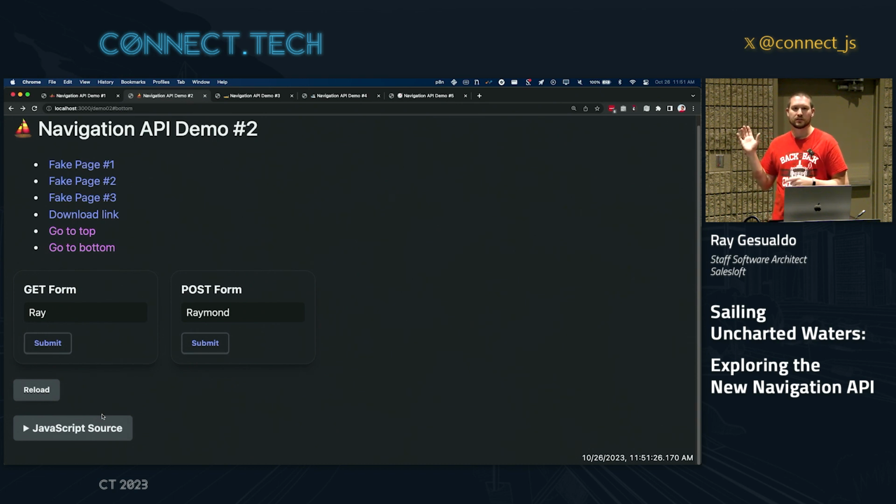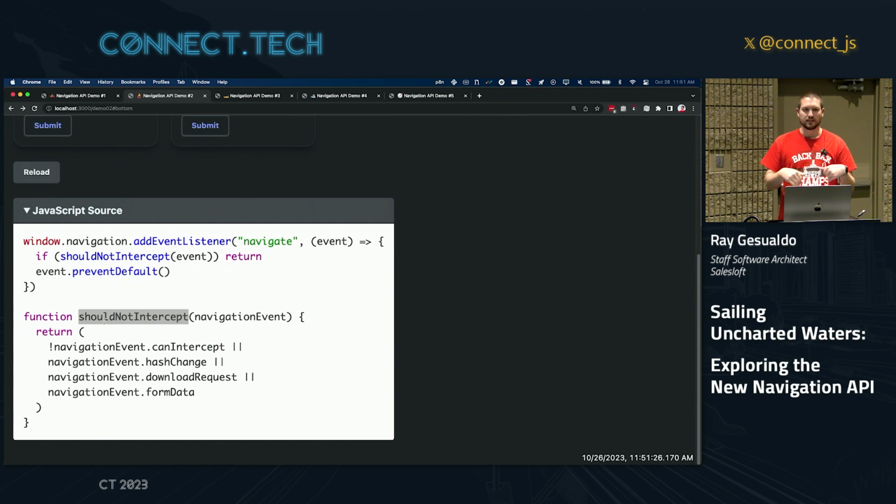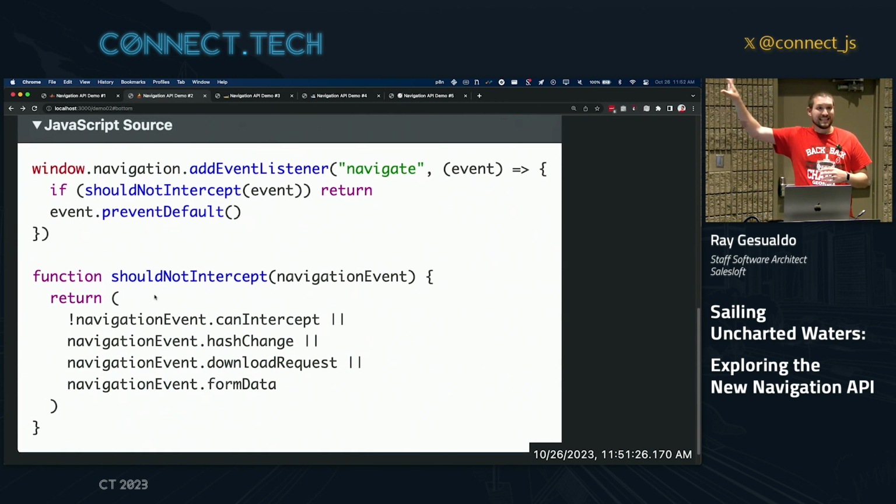If you go to the MDN docs for the Navigation API, or read the Chrome for Developers blog post that first introduced this, the function I'm about to show you is copy and pasted right from there. For most single page applications, you will want to check whether you should intercept this navigation. Let me bump it up a little because these screens are tiny. This is the exact same source code that's running this demo. I have another bit of JavaScript that grabs the source code and sticks it in this code block, so you're looking at exactly what's running on this page.